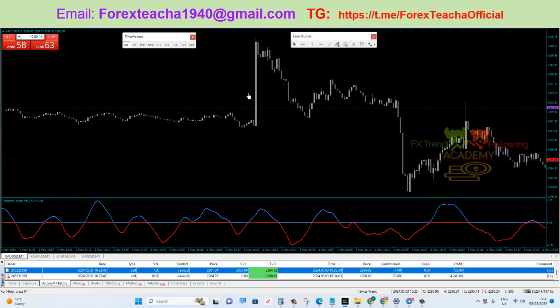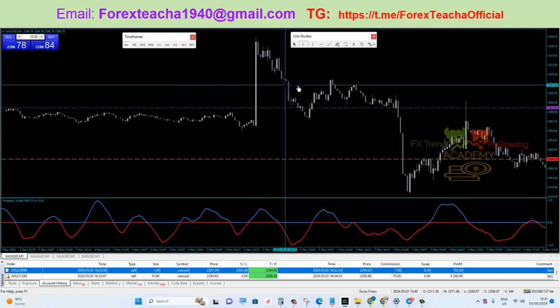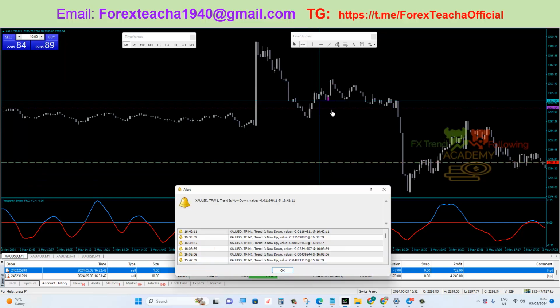This is why I always tell my followers, don't marry the trades. Don't try to stick to a trade just because you want it to work out. You should always adjust according to the trade, according to the price movements, which is why I'm sharing this strategy with you, so that you don't have to lose another trade ever again. Okay, I'm joking on that one. You're still going to lose trades, so you still need to use proper risk, but you are going to lose fewer trades, and in a calculated manner, right?